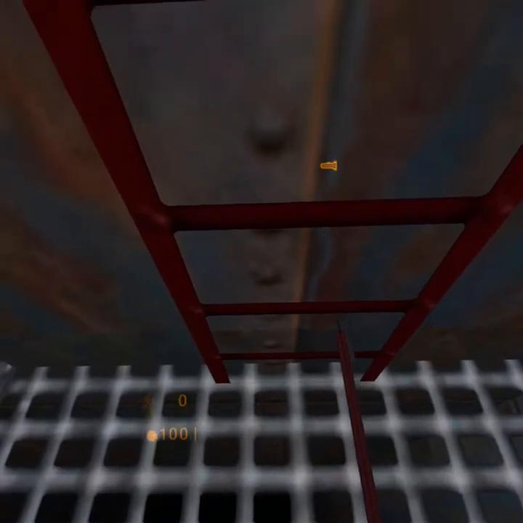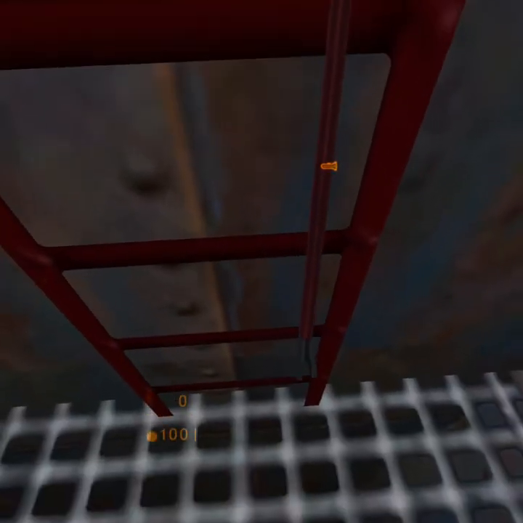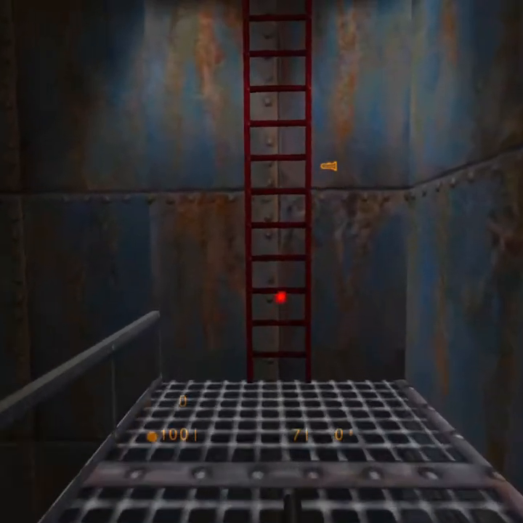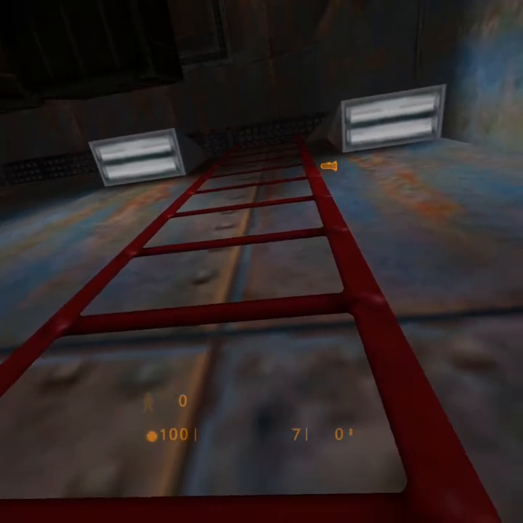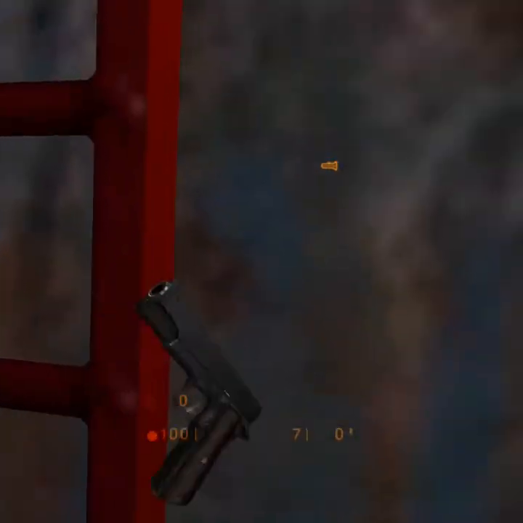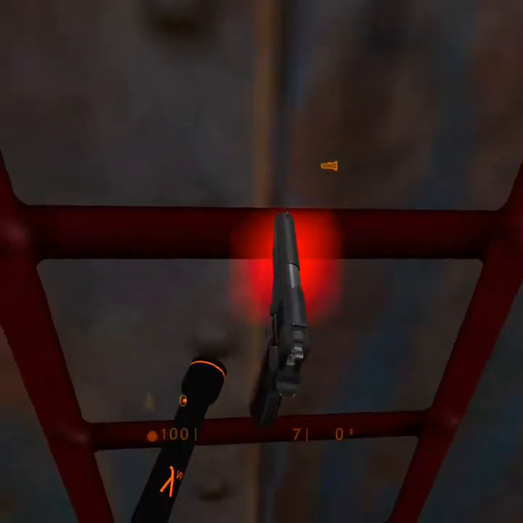It always seems to... What's going on? Whoa! That's not right. Okay, let's try that again. Okay, see, so... It just doesn't work. I don't know how to climb ladders. How do ladders work? We might be stuck here, guys.